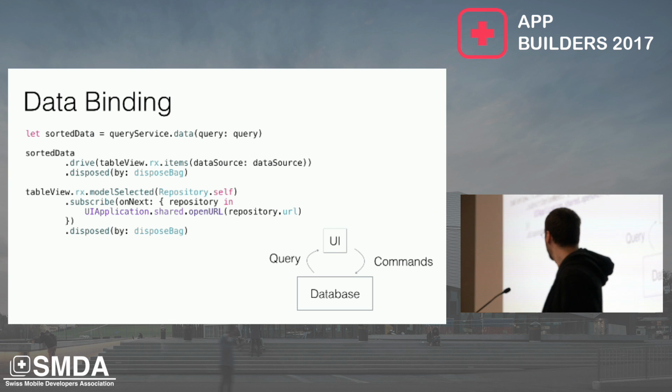Okay, so a pretty trivial way to use it is data binding. You have tons of examples online. It's nothing fancy, but it's a common way to start with it. And it's really useful because you can with ease bind something to your table view. We have a lot of nice extensions out there. And you can also do it on the other side, from the UI to your model layer. You can easily dispatch commands from the UI. And this will work great. It's really hard to mess this up. So maybe try with this.